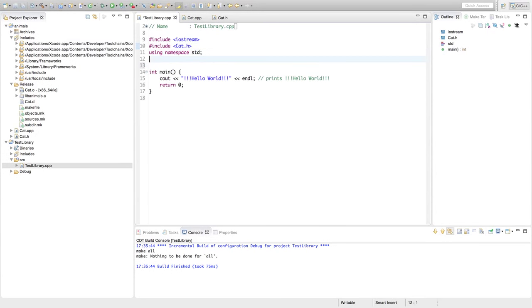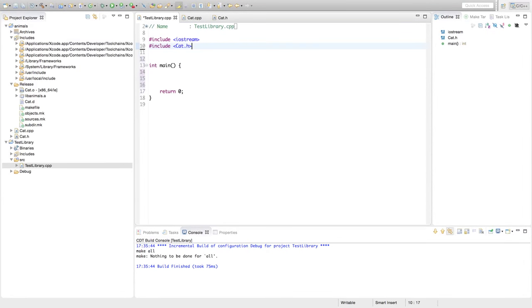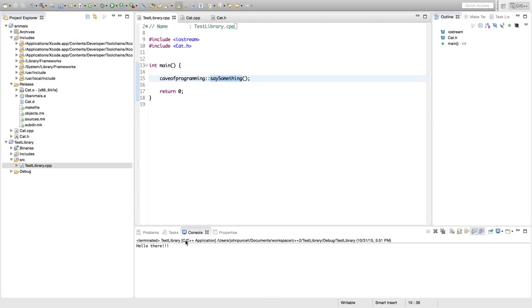We either need to say using namespace caveofprogramming, or I could prefix the objects I use with caveofprogramming::. Let's maybe do the other, because as I say, this kind of thing is considered by many people to be bad practice, although I do use it throughout my course because it is easier. And if I write programs myself, I often use it as well. But it's true that it could be a problem if you're writing a larger project or something that includes a lot of different libraries. So let's not do that at all. And here I'm going to say caveofprogramming::say something. And in fact, my autocomplete even magically worked there. So if I run this, we should get some output that's actually coming from our library, and here it is.